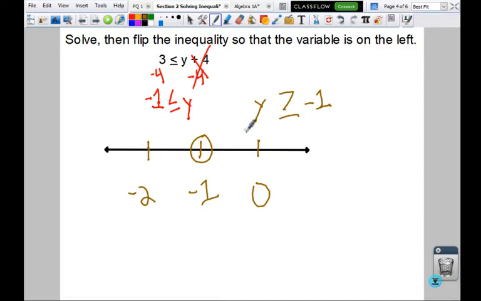Fill it in. Yep, because there's an underline here. Perfect. We got that underline, which is the or equal to. It means we start at exactly -1. We don't start really, really close to -1. We start exactly there. And then, Jared, which way is my arrow going to go?